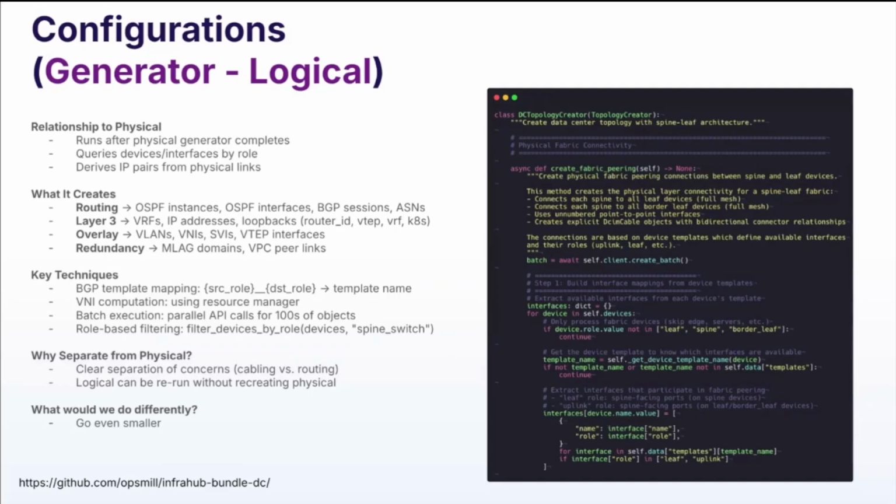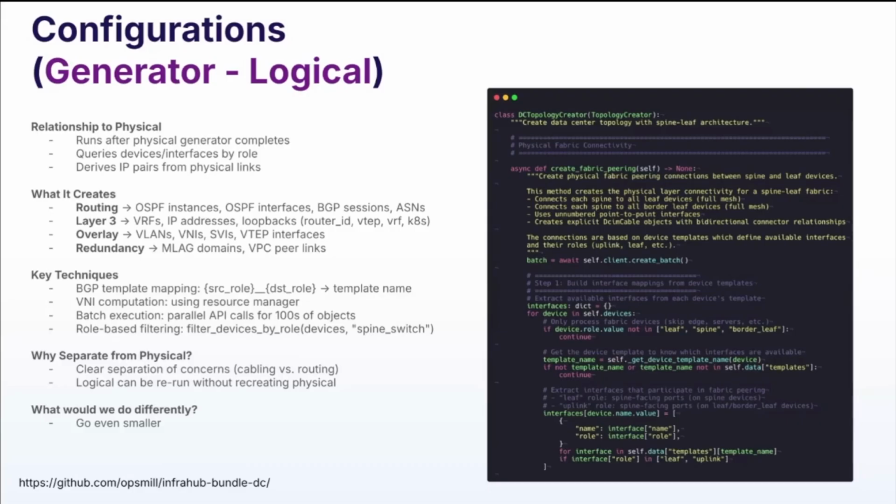So touching on what Alex just said with the velocity, one thing we learned was our generators were really big. So moving some of those into the template really helped here just due to the amount of objects that were being created. The way we determined a lot of BGP peers was based off either interface roles, or device roles, which were another big thing, right?